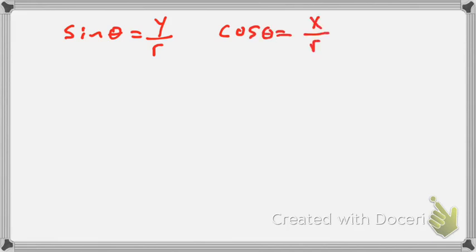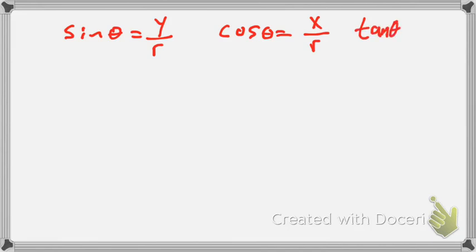The difference with this is that sine is really the same thing as the y value, which is what we just said, but it's going to be divided by whatever the radius is. What we just did on the unit circle, the radius was 1. Cosine of theta is going to be equal to the x value, but divided by the radius. If we were dealing with a circle that had 5 as a radius, we would just put 5 on the bottom. It really doesn't make it that much more challenging.